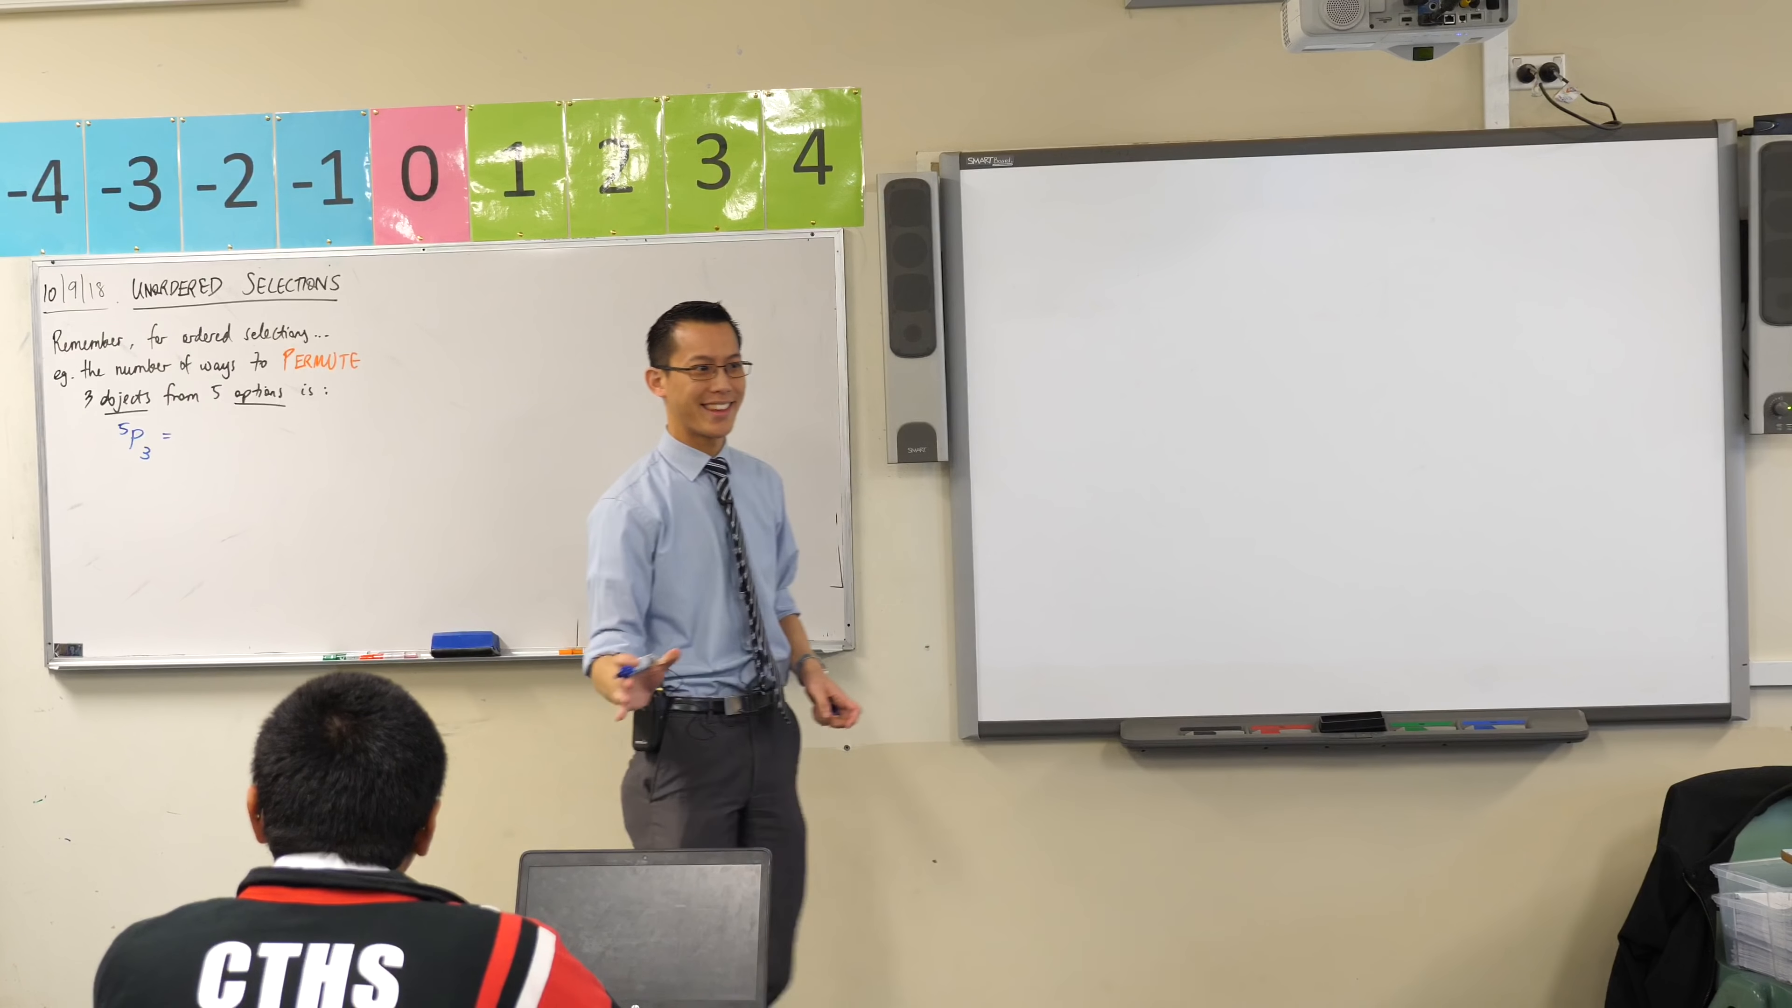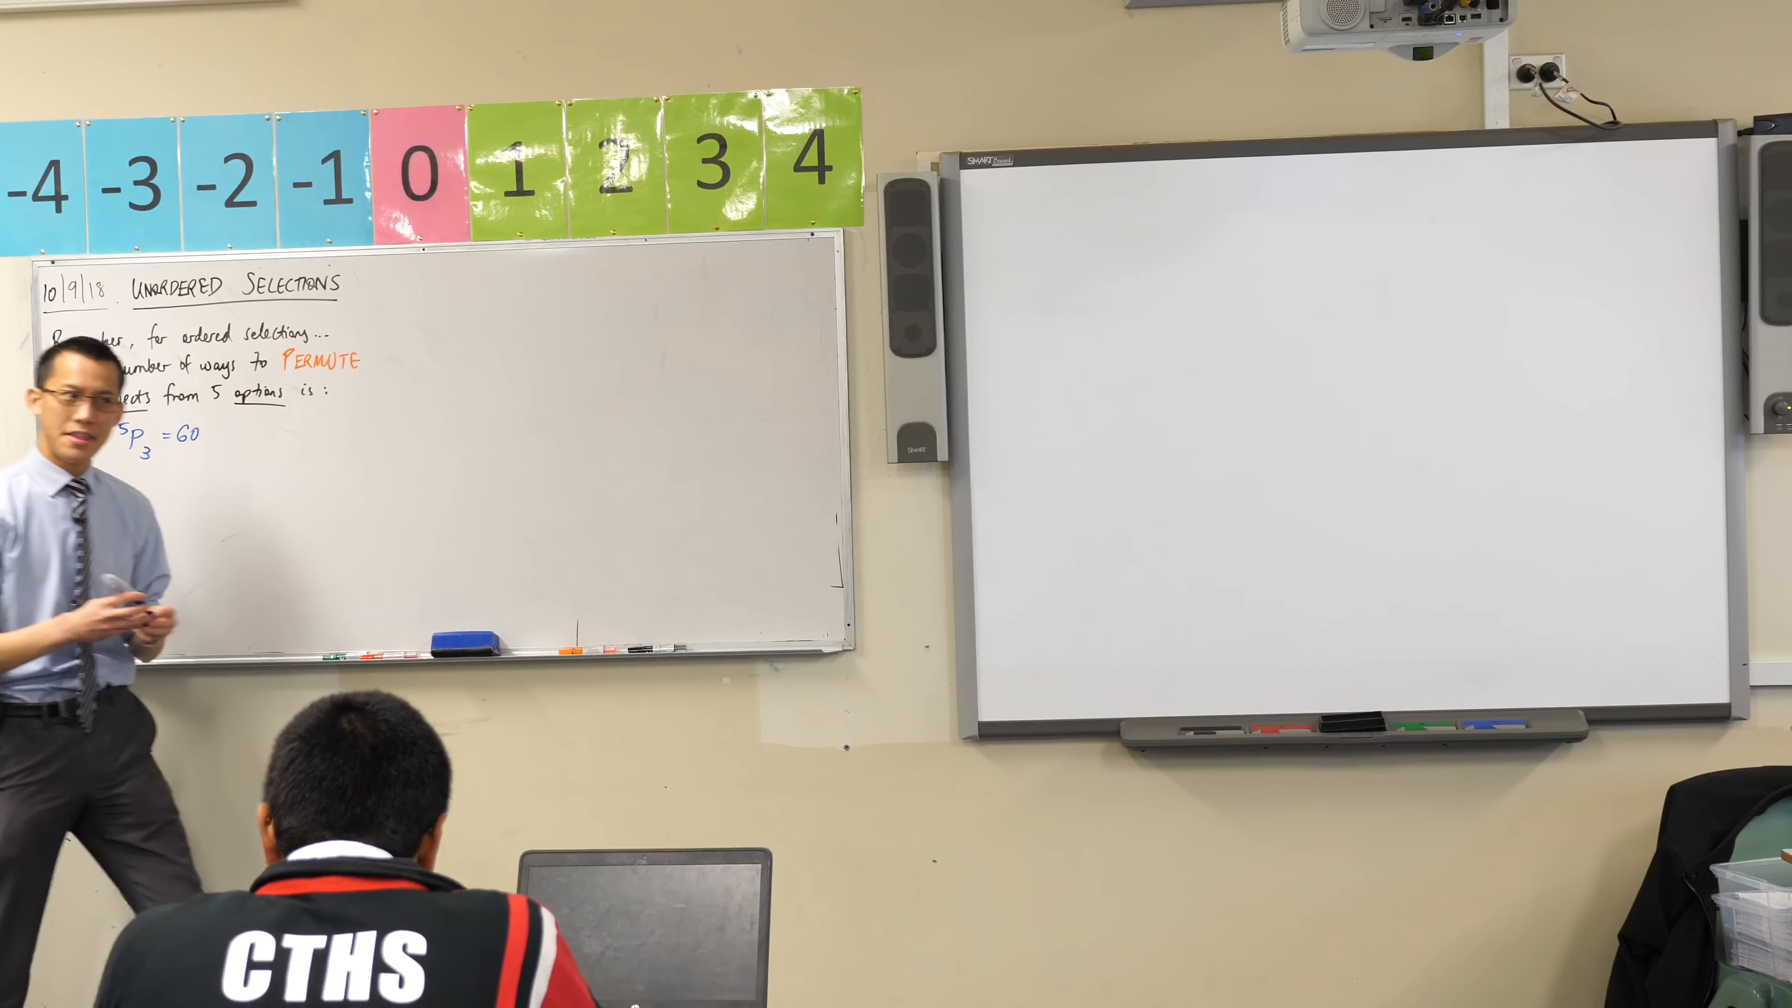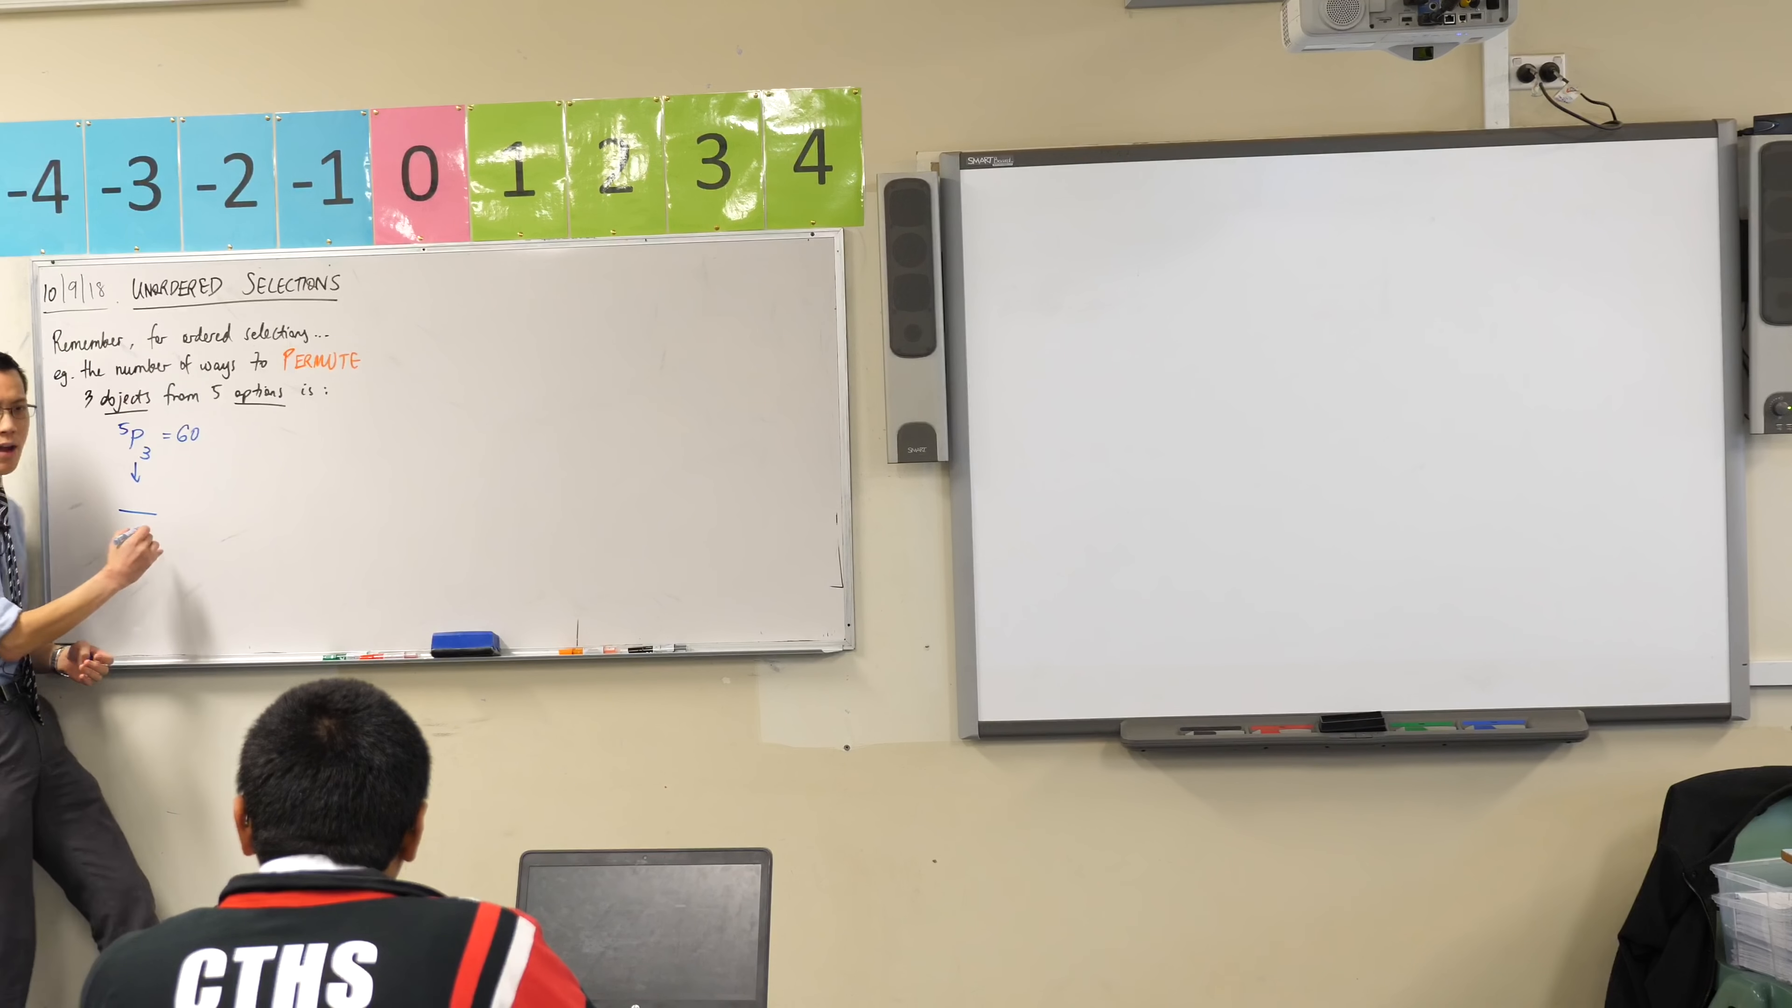I'll wait till everyone get there, because you will need your calculator to do this. Now you should find it's equal to 60, right? Now this is actually a small enough number. It's why I chose this for us. This is a small enough number. We actually could have done that by hand if we remember what 5P3 actually means. Do you remember? It's shorthand for a bunch of factorials. Do you remember what's in the factorials? They're in a fraction.